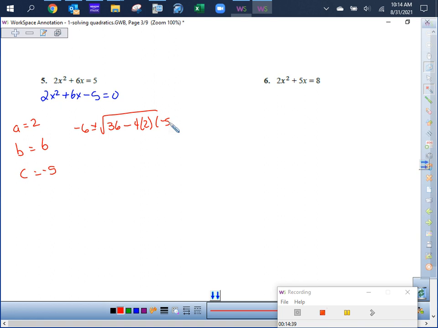Here's big boo-boo number 1. We accidentally just put a 2 down here every time. It is not a 2. It's 2 times A, right? But A so often for us is 1. We need a 4 down here. Isn't it 2 times this 2 right here? Are you okay with why that's a 4? All right?